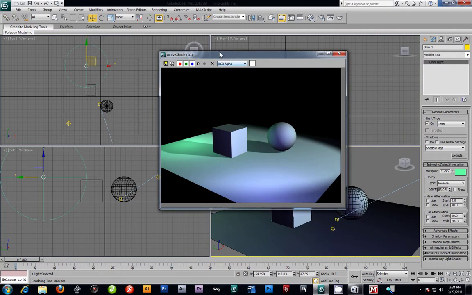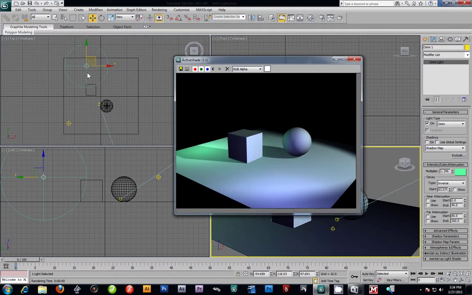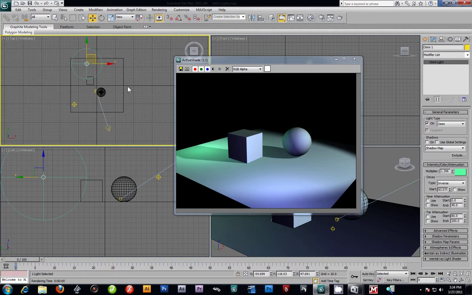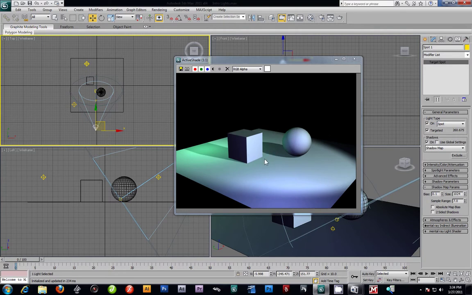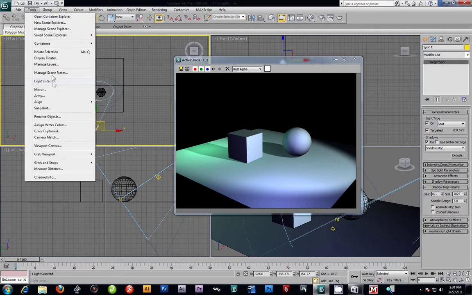Now, with your active shade render, what it does is it'll calculate a really heavy scene, and then you'll be able to manipulate your lights on the fly, and it'll update on the fly as long as you don't close it out. So you can start adjusting where your shadows are going to be or what colors they are. So for example, I'm going to click on this. Maybe I want shadows to be a little bit over here, and you can see they update.